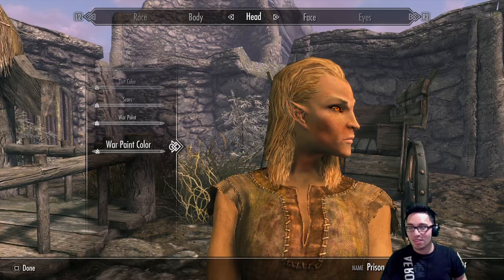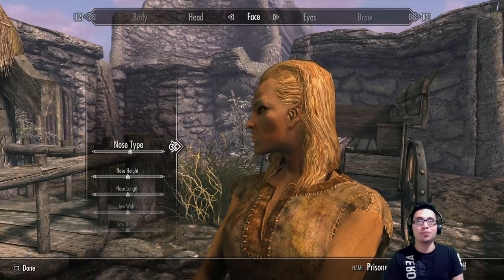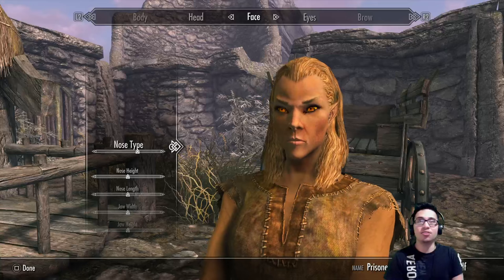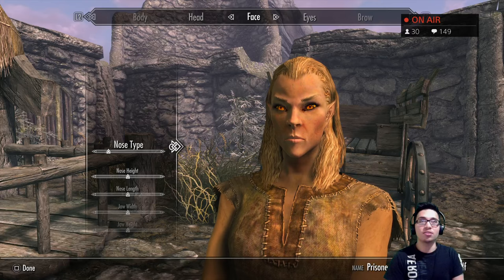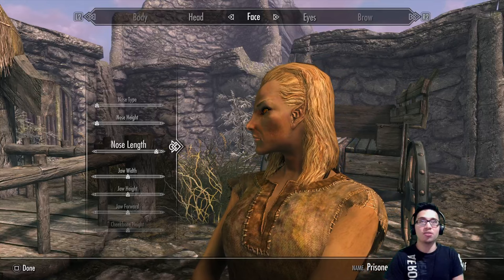This got an update. Alright, let's go ahead and do face. Nose type. Okay, so this is where we go. Guys, I'm not going to spend too much time on this, because I usually spend a whole bunch of time on this, and I'm going to do my best not to. So I'm just going to go ahead and pick default nose. Nose height, let's make it a little lower. That's a way too high nose. Let's lower it. Nose length, let's make it a little bigger. There you go. Let's make her nose pop out a little bit more.